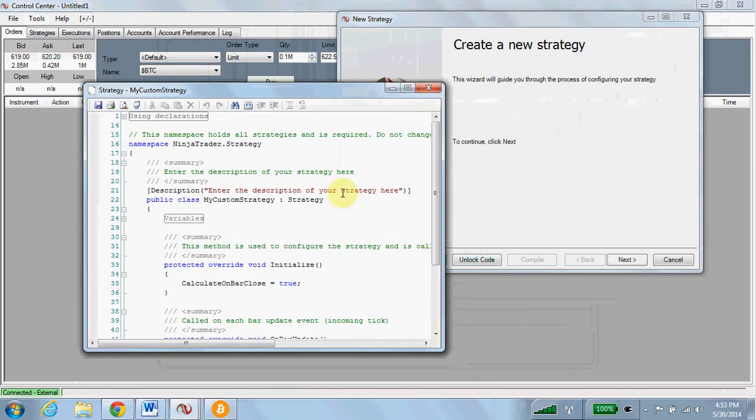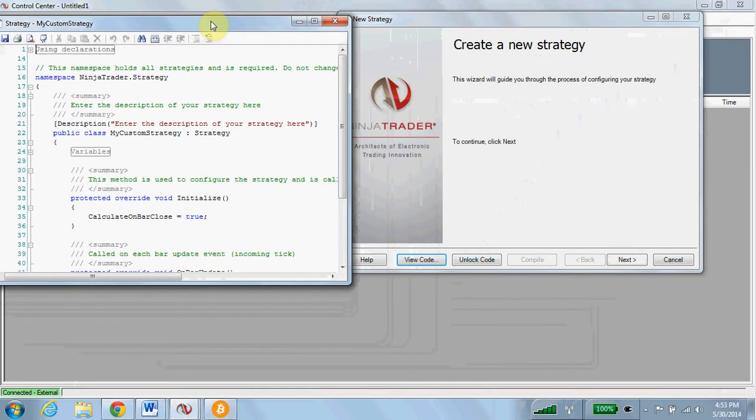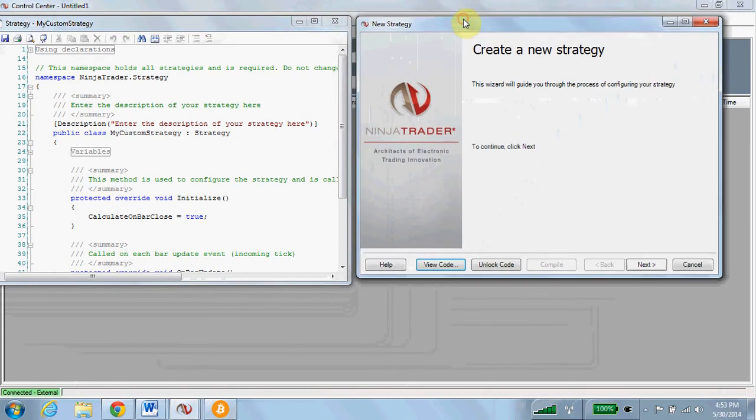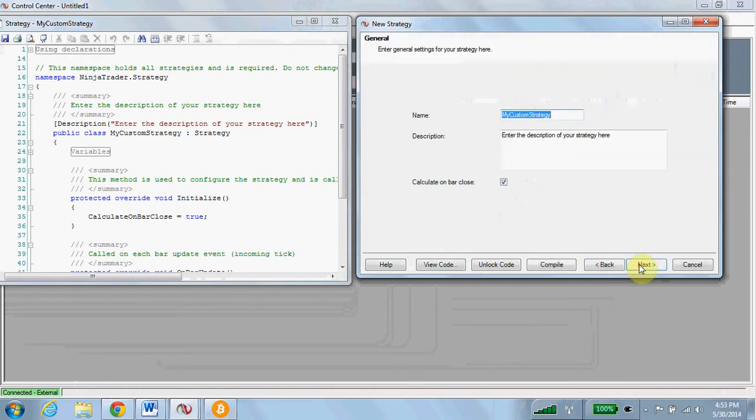If you are creating a simple strategy, then the strategy wizard is very useful. If you're learning to program the strategy, being able to see the code on the left can actually help you learn to program as well. So we're going to click Next, and on my custom strategy, today we're going to go over moving average crossovers. So let's see, we'll do EMA crossover, video, and in the description, we'll just say for instructional purposes.